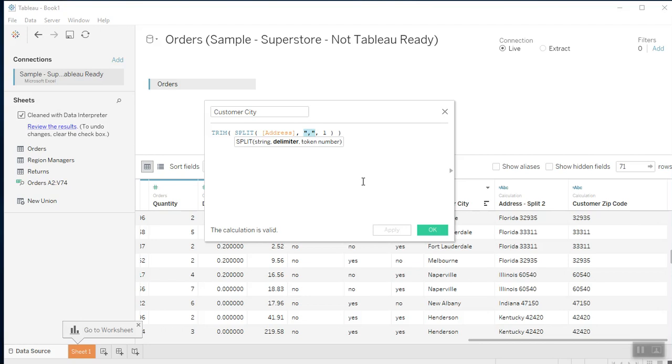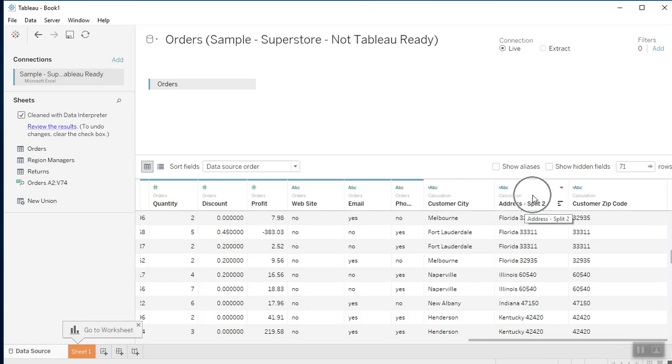It was a comma. All right. Now, when we use the custom split on this field, we specified that we wanted a blank space, and that's why it knew to start from the end of the field and pull every single character until it reached a white space. And that's how we were successfully able to get the customer zip.